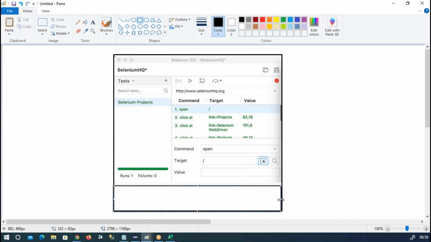IDE stands for Integrated Development Environment, which is a combination of different windows or panels together as a unit.